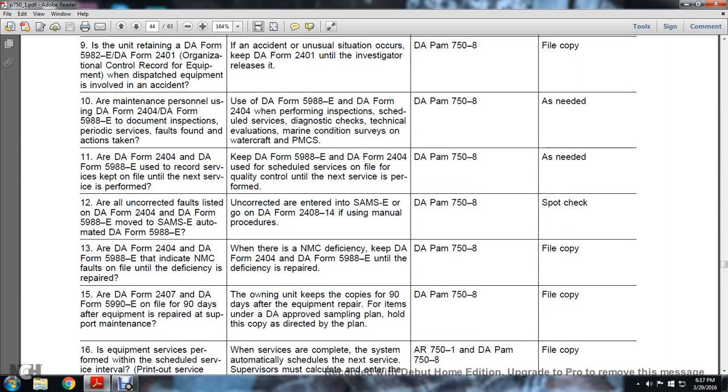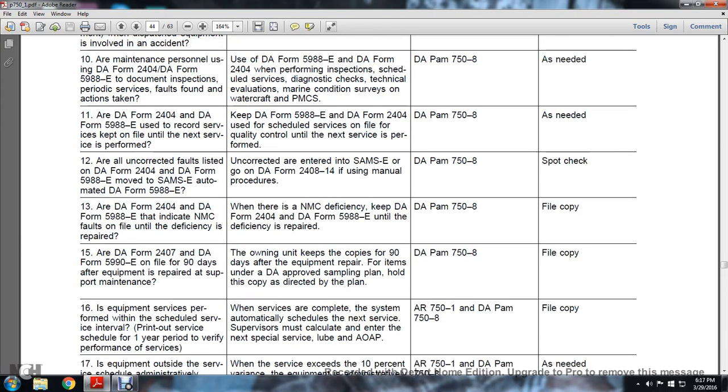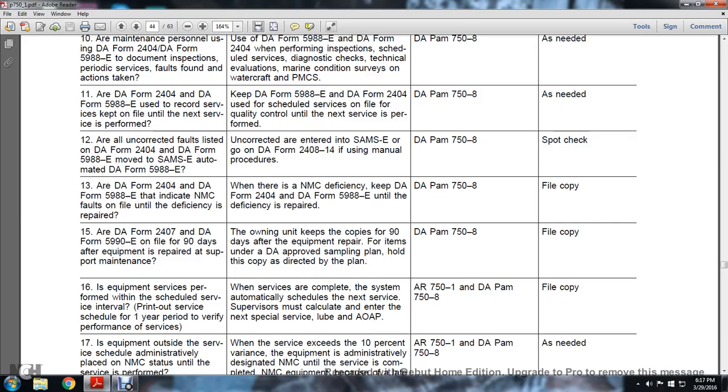Are all uncorrected faults on the DA Form 2404 or DA Form 5988E moved to the SAMS automated DA Form 5988E? Uncorrected faults are entered in SAMS, or the unit uses the manual process on DA Form 2408-14. DA PAM 758, spot check. Is the DA Form 2404 or DA Form 5988E indicating non-mission capable faults kept until the deficiency is repaired?